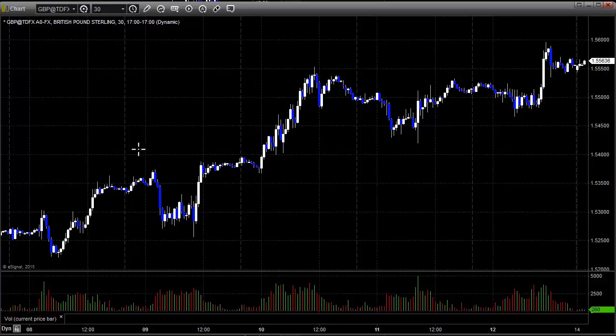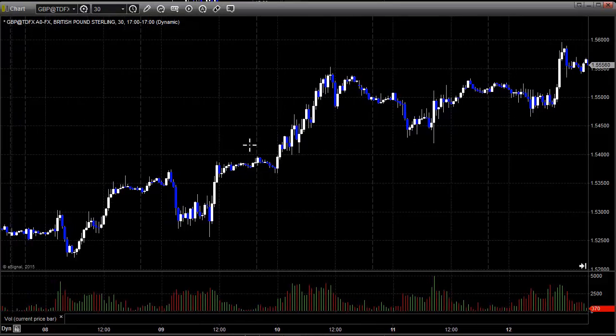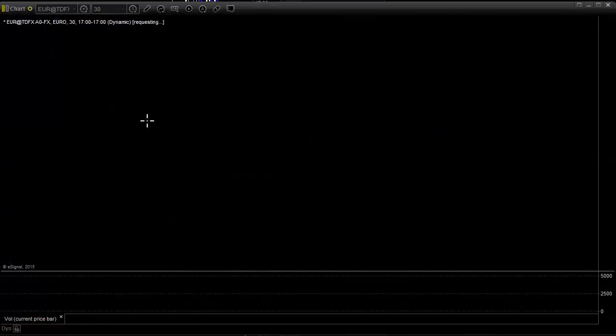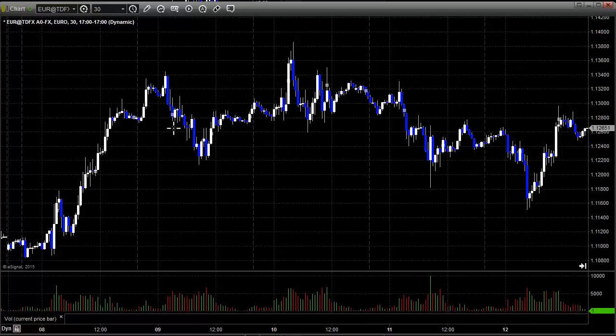Here's a look at the pound, also opened flat. Didn't head up as much Monday as the euro, and was kind of flat Tuesday with a new spike down and a new spike back up. Wednesday was the better trading day on the pound to the upside. Thursday was flat. Friday was flat until the data came out and then popped a little bit. Total range for the week here is about 350 pips. By the way, total range on the euro dollar for the week is only about 320 pips or so.